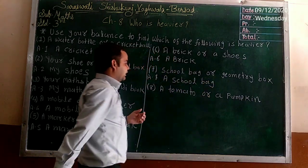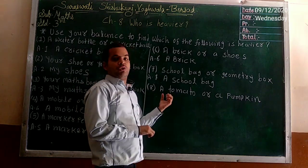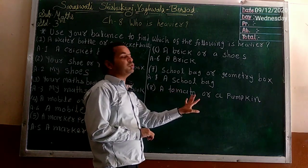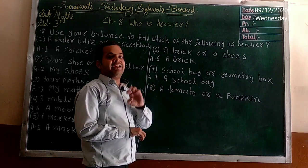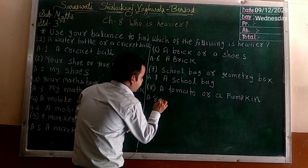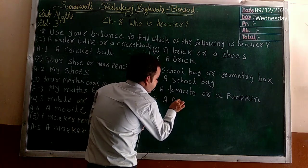Okay, then the last one is a tomato or a pumpkin. So here if you compare these two things, then the pumpkin is heavier than the tomato. Okay, so here our answer is a pumpkin.